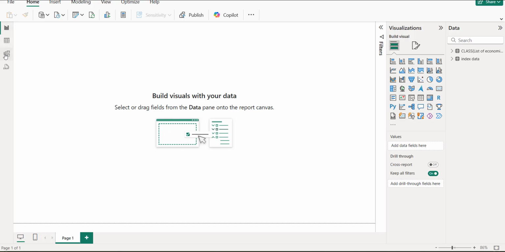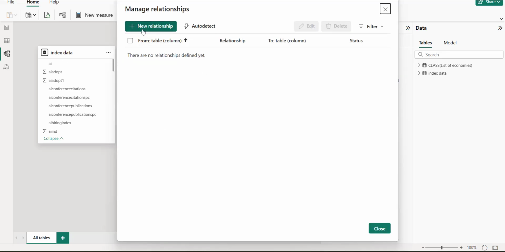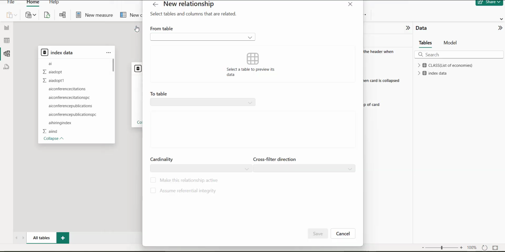So you come here in the relationship model view, and you will see two data files, but they are not linked together. It means Power BI does not know how they will interact with each other. So in this section, you have to create a new relation. For that, you press this button, add new relation, and it will give you a new relation. You can do auto detect, but if you know the columns, you can set it yourself.